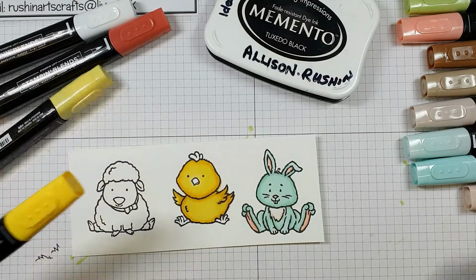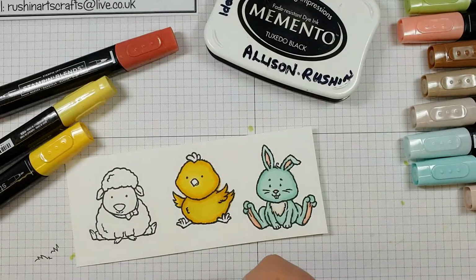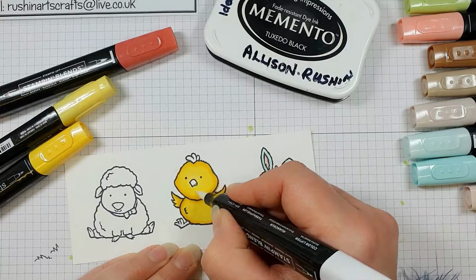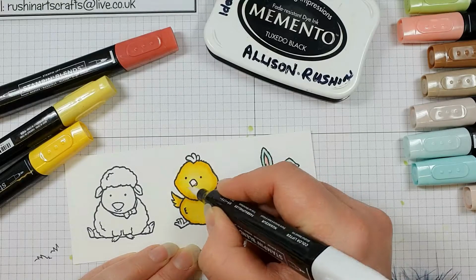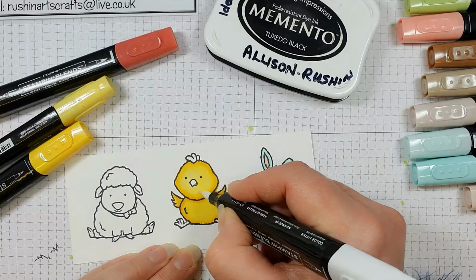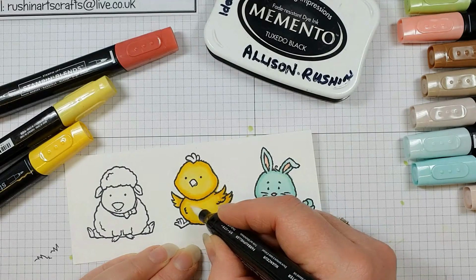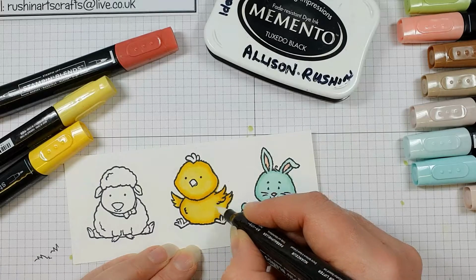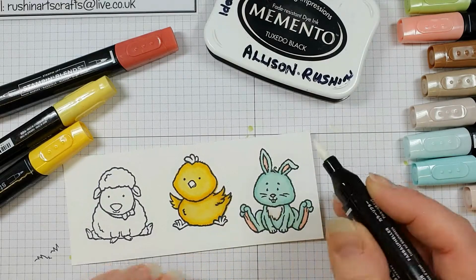Right, so that's his tummy and his face. Now I'm going to come in with the colour lifter and just around the centre area, circular motions again, just to lift off some of that colour, give it a little bit of a highlight.